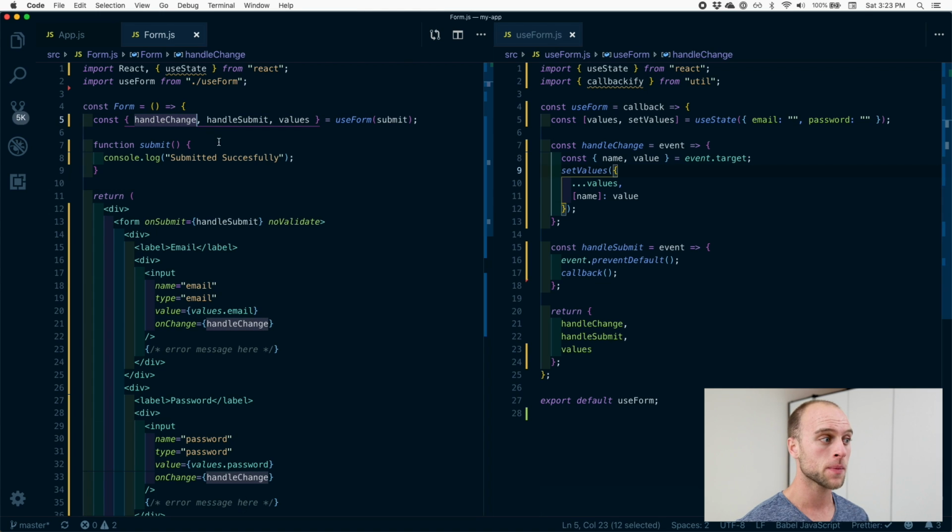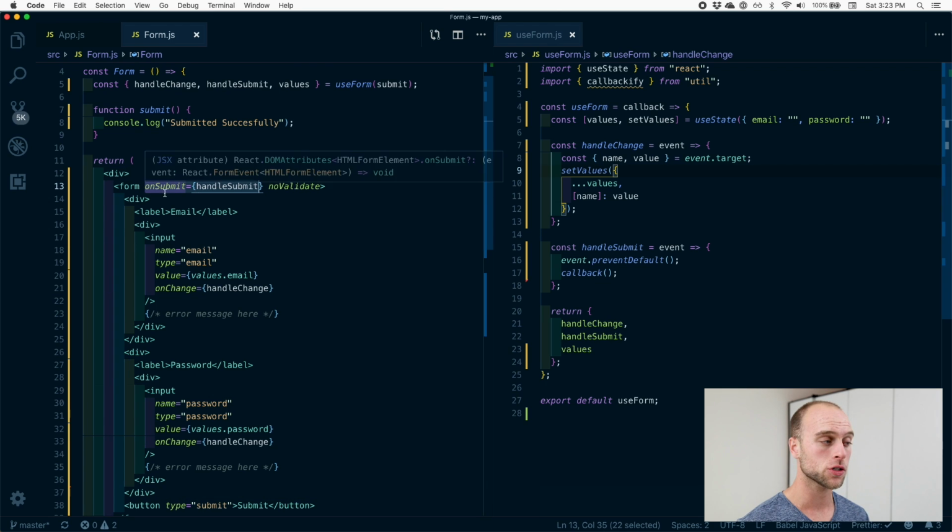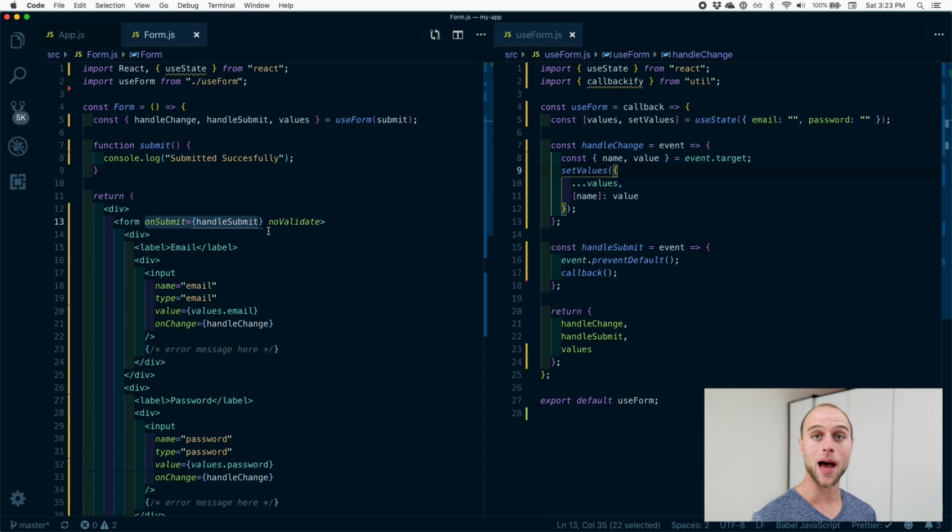So we know that we have a handle change function coming in, a handle submit function, and a set of values. These values are being placed inside of these inputs. The functions are being passed to the onChange, and the handle submit function is being passed to the form. This is the magic of these reusable hooks. Now if we make any other file or form throughout our app, we can easily reuse this useForm and have all our functions there. We can pass in whatever callbacks we need to make API calls or send data to different places, so it can be customized per function, but we've pulled out the common code.